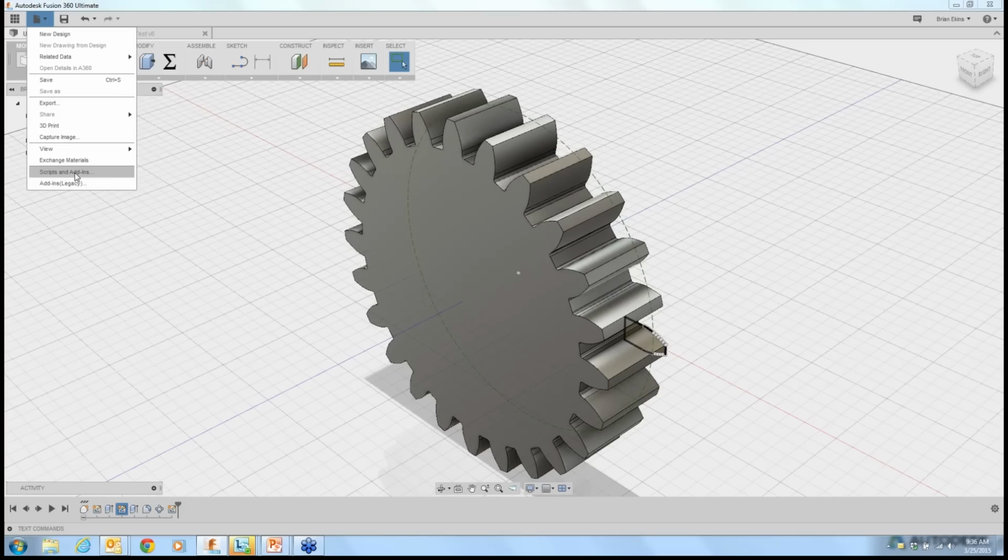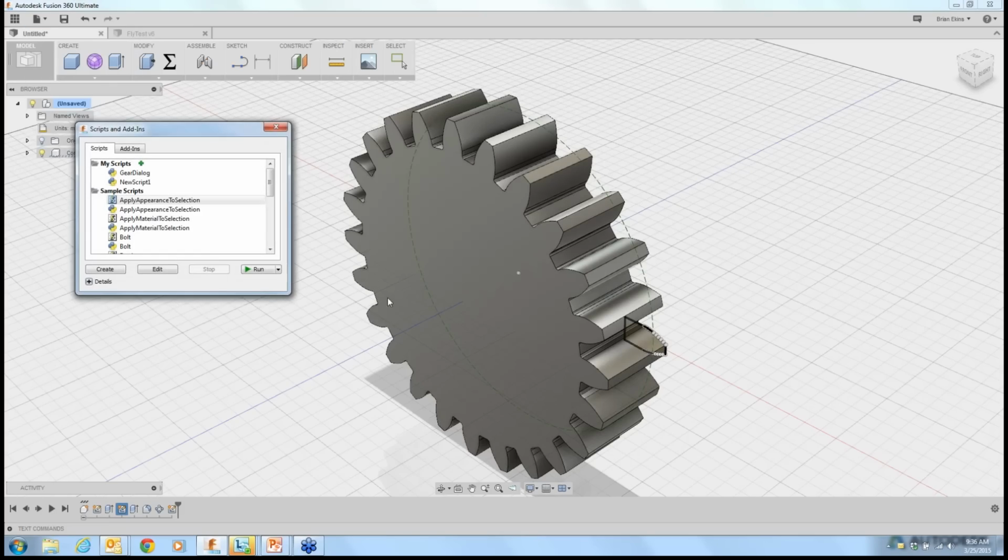There's this scripts and add-ins command, and it's divided into two tabs. I have a scripts tab and an add-ins tab. And each one has a list of samples too. So these are good ones to go look at.